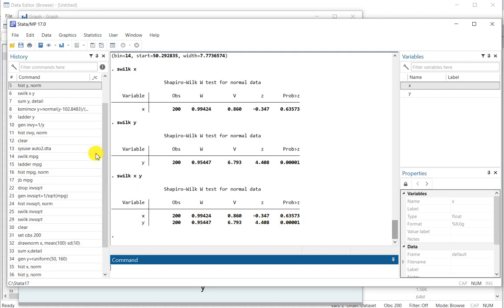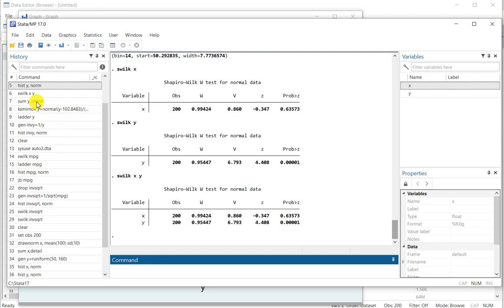Now I may also use Kolmogorov-Smirnov test for x or y. X is normally distributed, so I don't apply it to x. I just want to use Kolmogorov-Smirnov test for y variable. In Kolmogorov-Smirnov test, we use the mean and the standard deviation values of the variable.